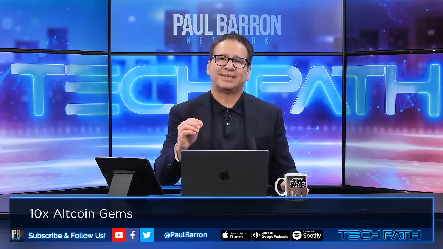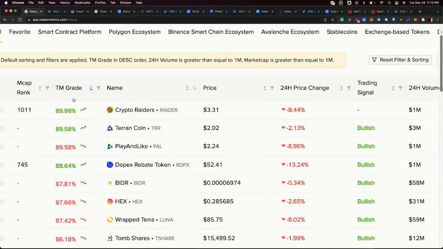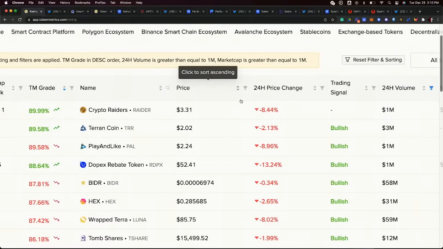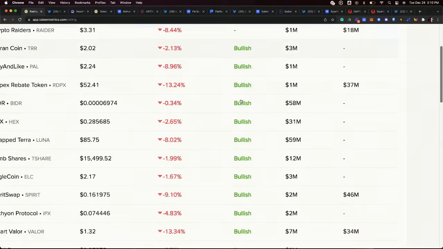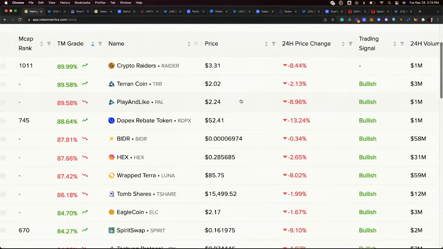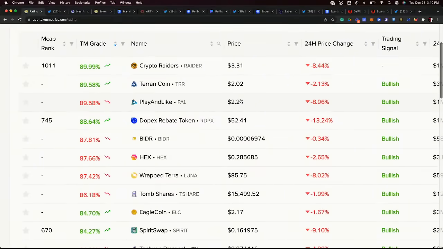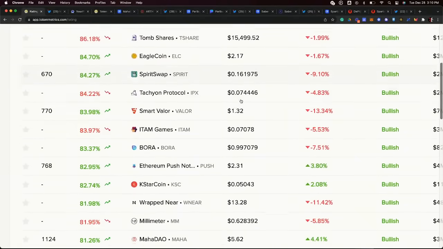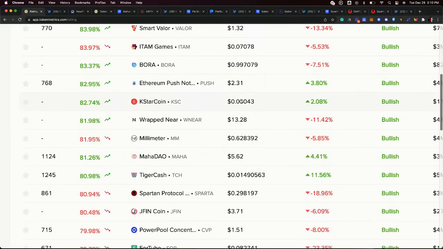So this is one of the reasons, as I said, once it hits the TM score, and it's a good one, meaning really about a 75 or greater, and I'll jump back to Token Metrics here just to show you on the ratings. Right here on the TM grade, this is what I'm looking at right here. This will give us our market cap rank over here, typical price changes, etc., trading signals. They have their own little element of bullish, bearish, etc. I don't really follow that part of it. I really dig down into the sentiment itself of the protocol and where it's going. So I'll go in and look for those particular projects, and this is where we've pulled them from.